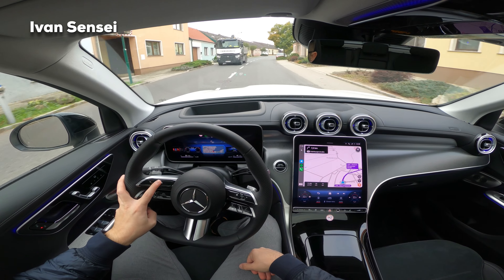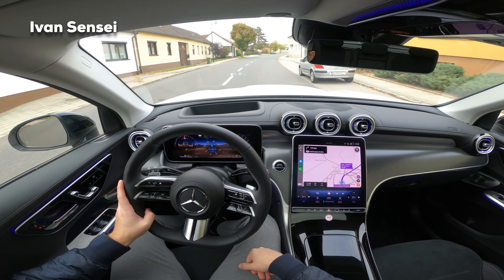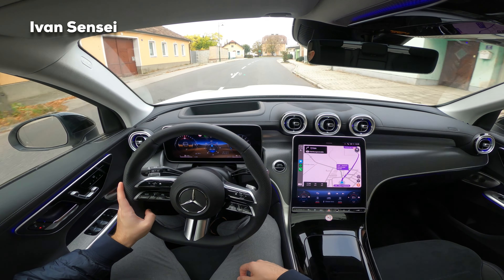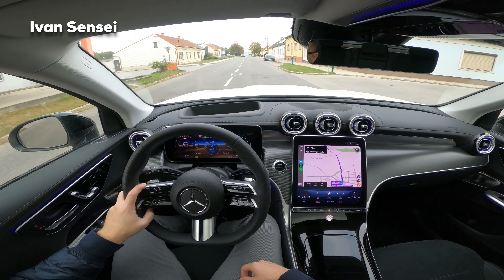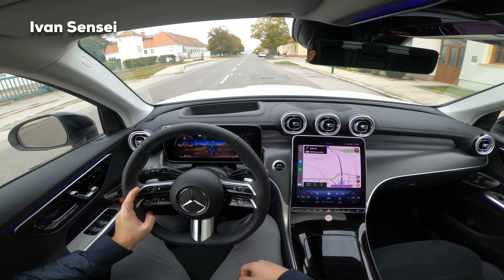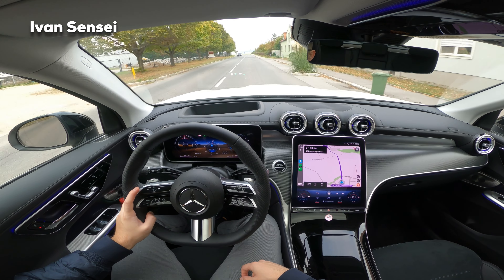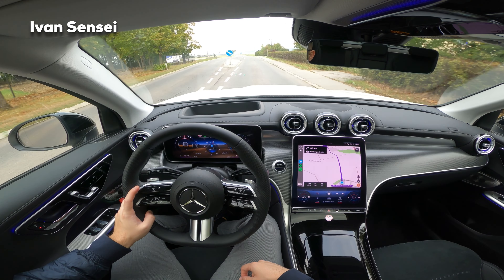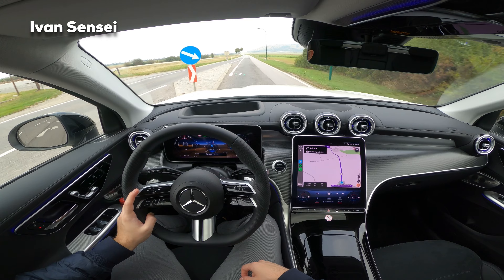Here we have the off-road menu - you can check out our heading direction, the steering angle, and the tilt angle of the car. All in all, a really fantastic experience. I would even say you should go for the GLC instead of the C-Class if you're undecided between these cars. You will be more pleased with the Airmatic in the GLC, especially when you live in an area without the best roads. If you absolutely love the look of the C-Class then of course go for the C-Class.